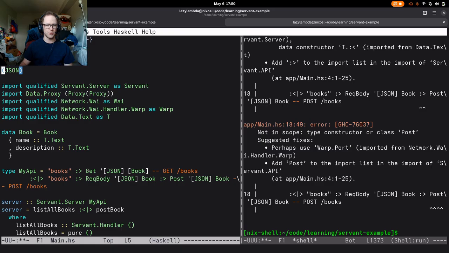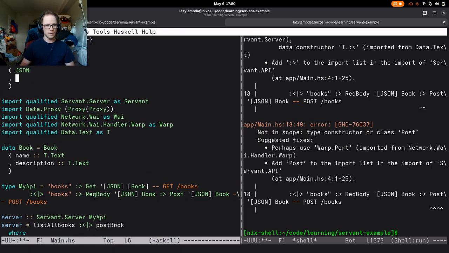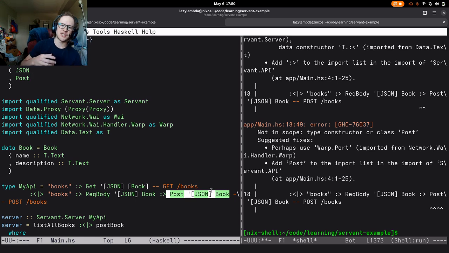But yeah, we're also going to want to import post for our post requests. So this is now saying, what does this read as? This is a get request, and this is a post request. Both have a way of serializing to an HTTP request, of course. Okay, cool.